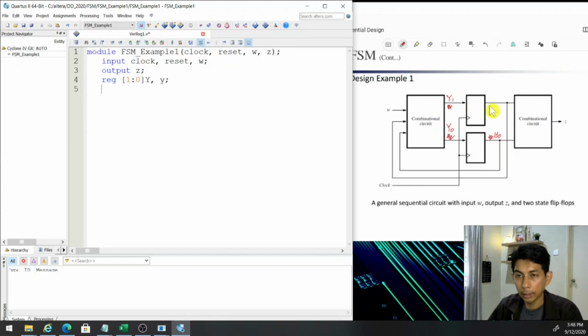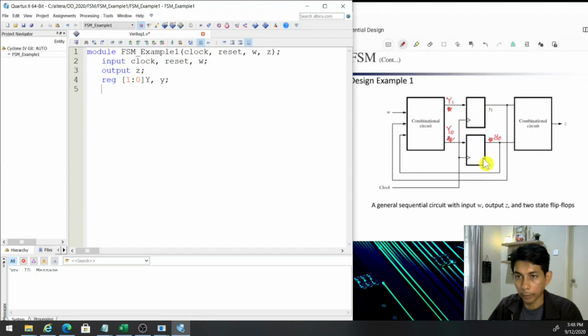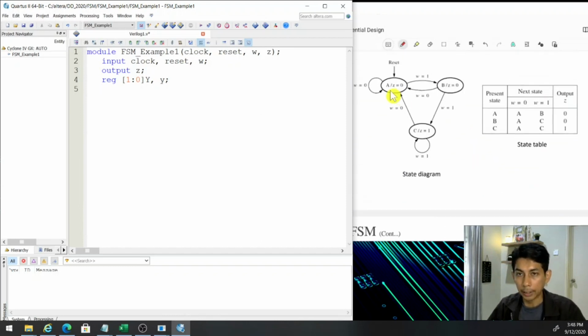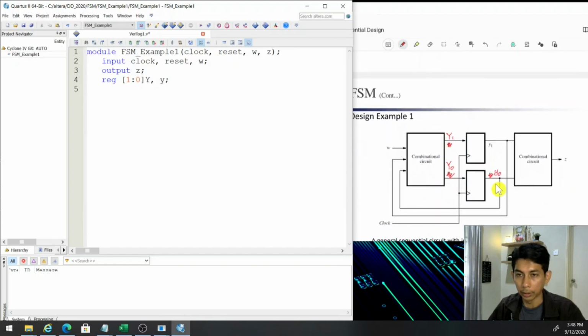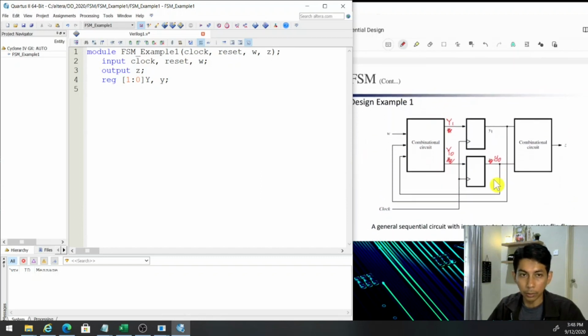And as we want to describe the finite state machine, it is better to have the state names instead of using 00, 01, 10. So we use state names just like this, A, B, C. We can do that by representing 00 with A, 01 with B, and 10 with C. So we can do that using parameter declaration, parameter, and the size also 2-bit.